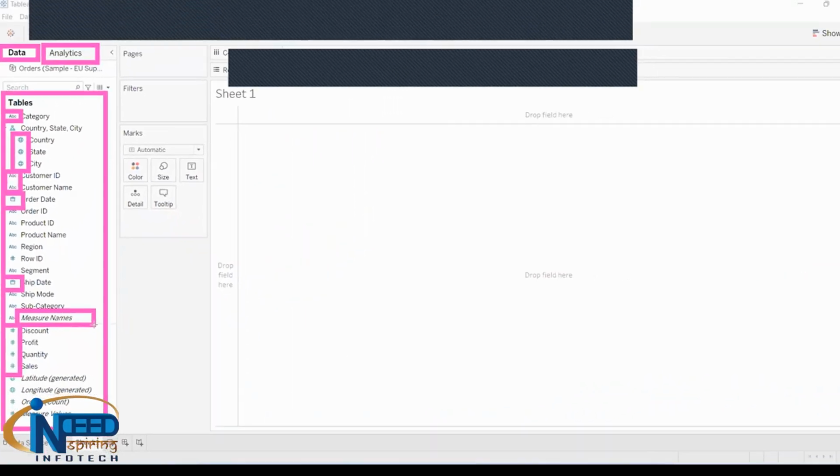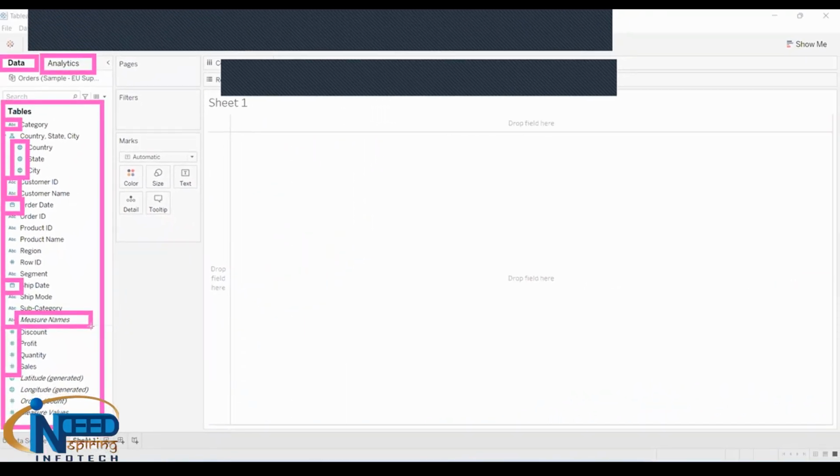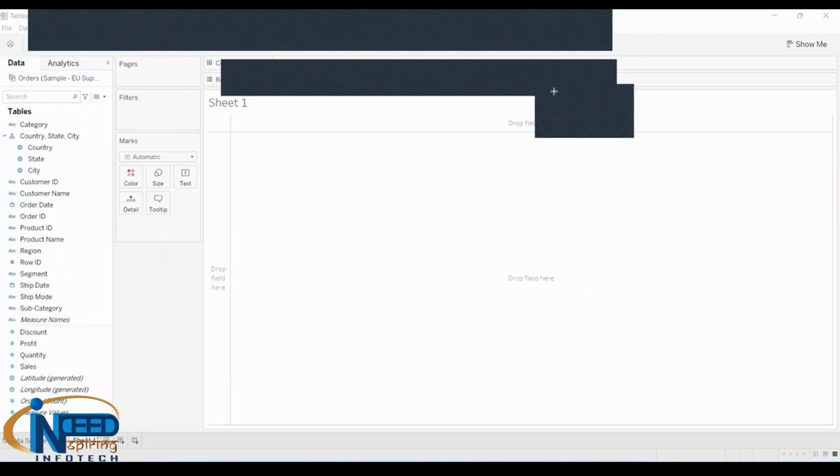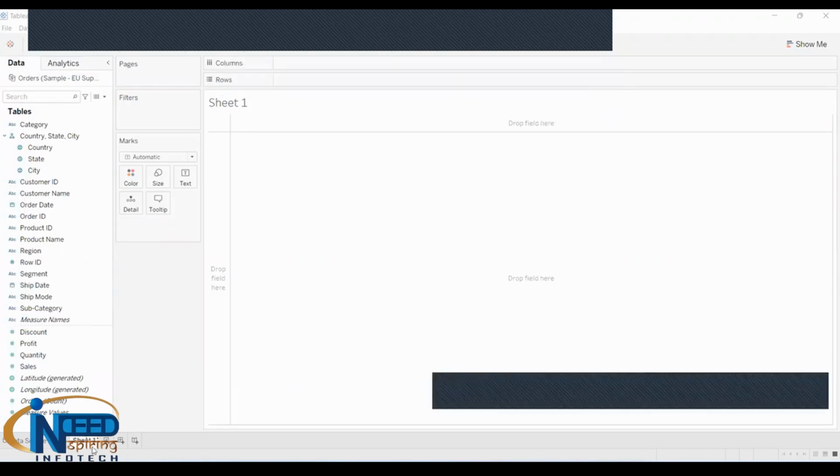And now let us move ahead and try to do some visualization. The first visualization I would like to do, I would name it univariate.